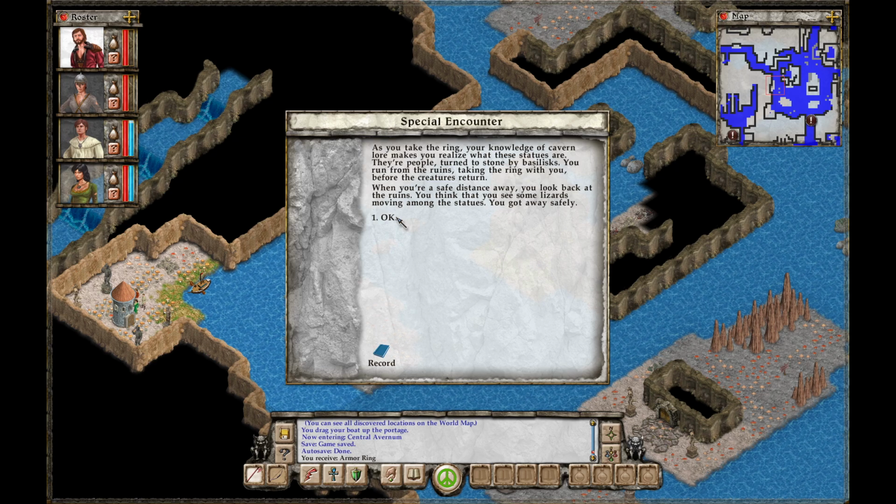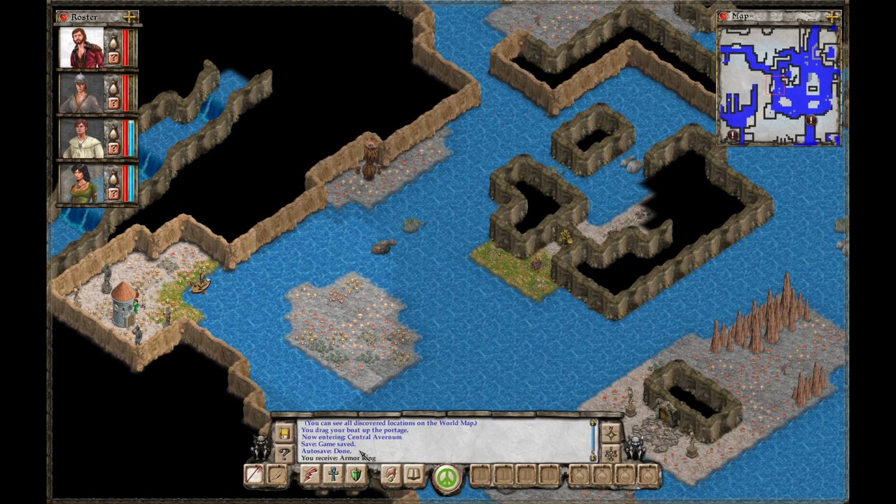As you take the ring, your knowledge of cavern lore makes you realize what these statues are. Their people turned to stone by basilisk. You run from the ruins, taking the ring with you before the creatures return. When you're a safe distance away, you look back at the ruins. You think that you see some lizards moving among the statues. You got away safely.